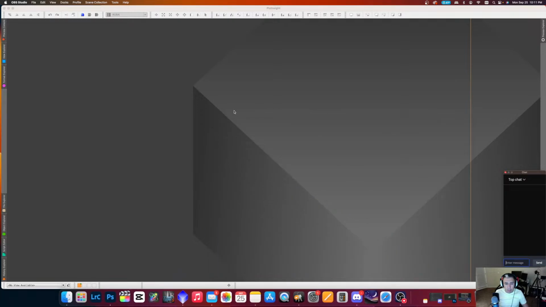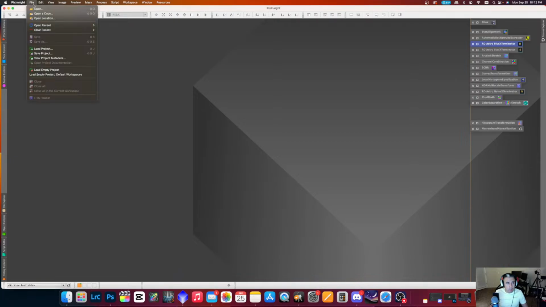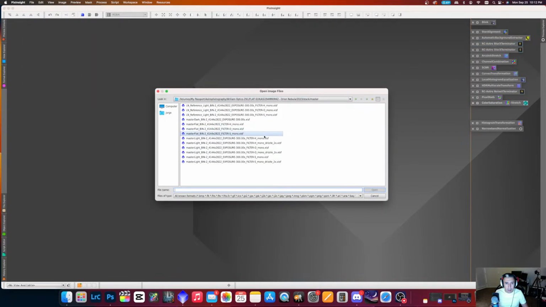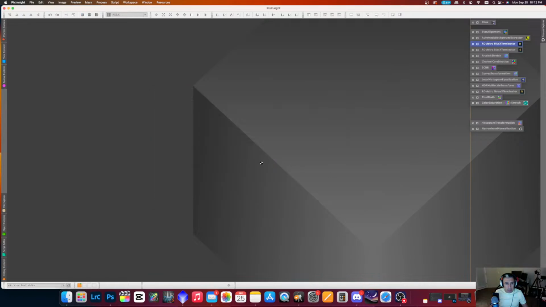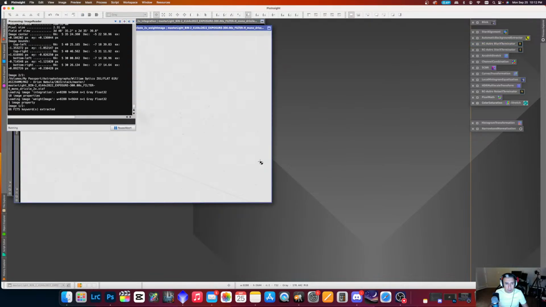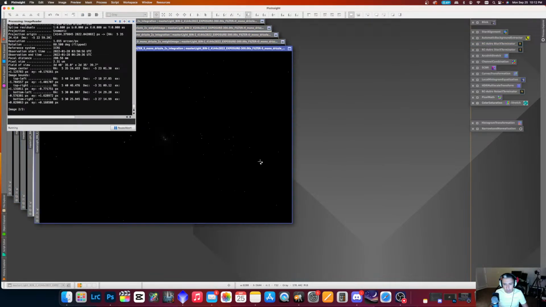I'm just gonna do some practice on PixInsight, editing some old data that I have of the Orion Nebula. So I'm gonna pull up those stacks now. I'm not starting from scratch here. I am starting with my stacks already done. So I did drizzle, so these stacks are supposed to be at a pretty decent resolution.